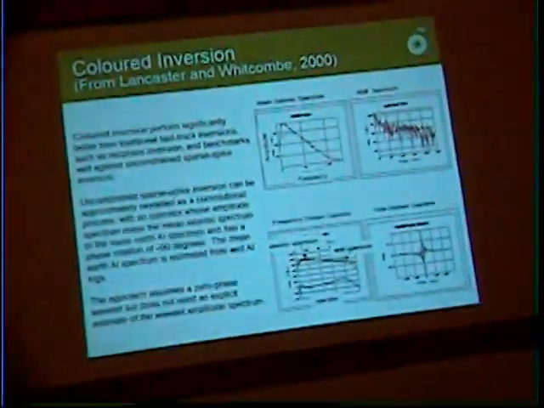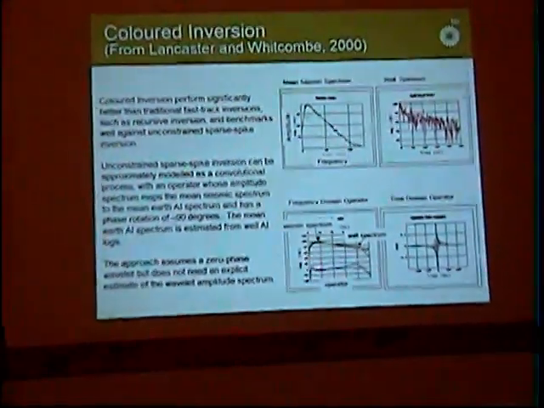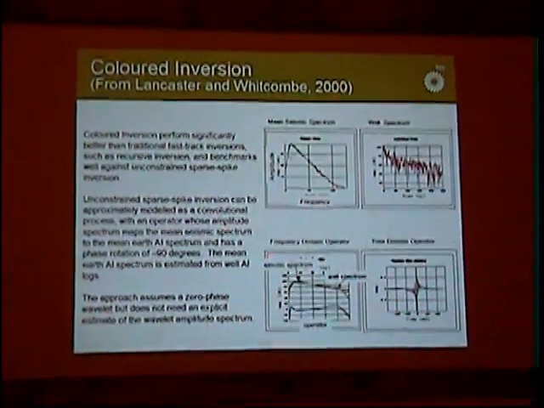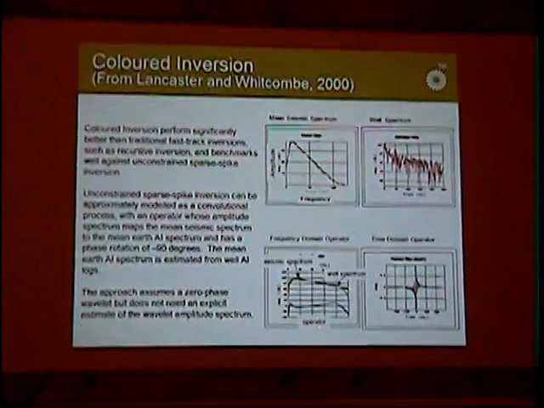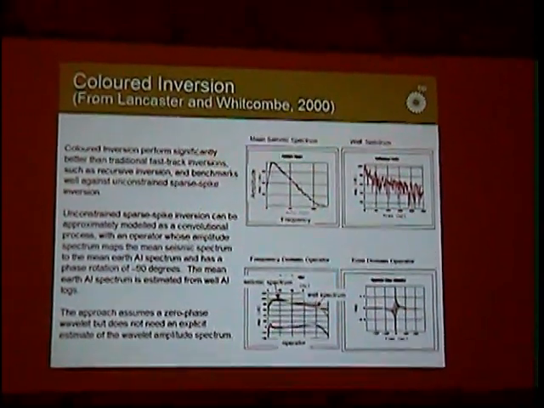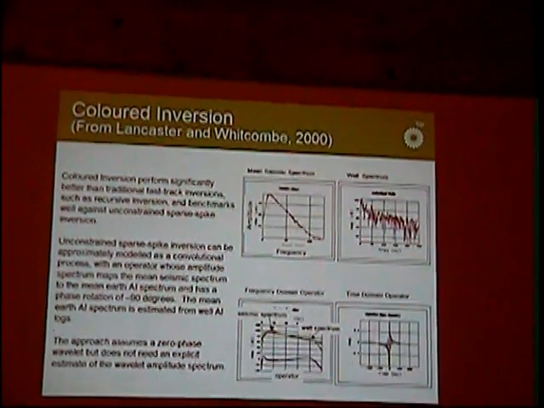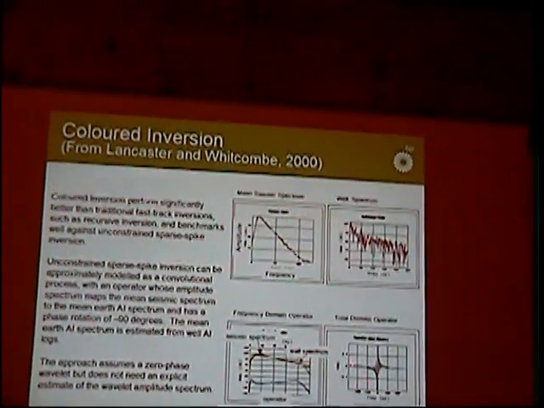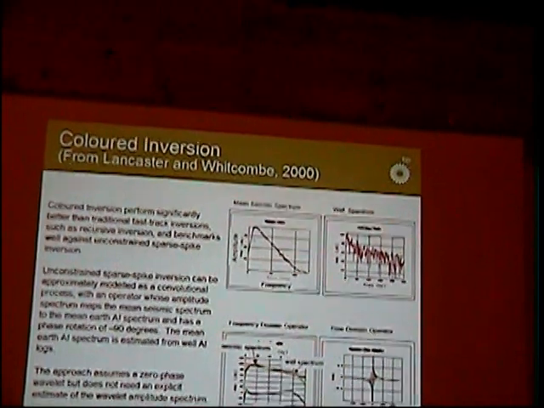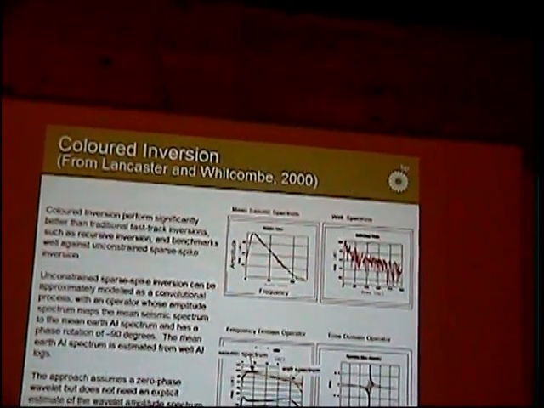And this is just looking at the amplitude decrease with frequency of that acoustic impedance log, and it goes all the way up to Nyquist. So you fit the trend to here, and the operator is this blue curve in the frequency domain. This is what it looks like, and it's boosting the low frequencies and the high frequencies, hence the name colored inversion.